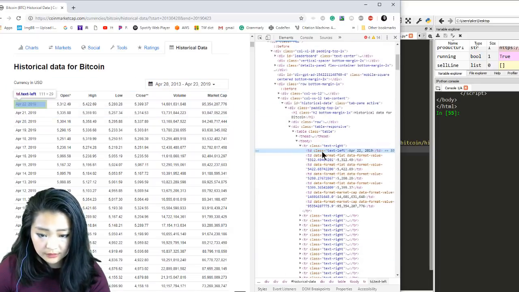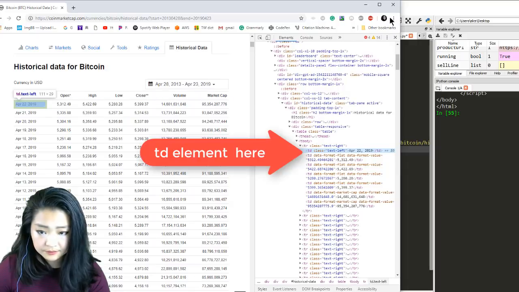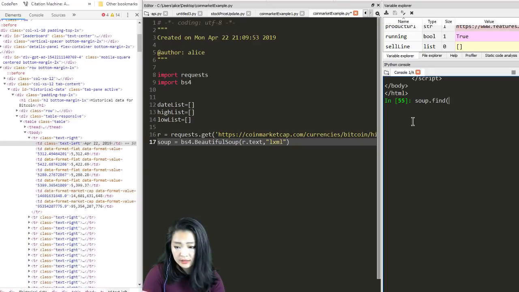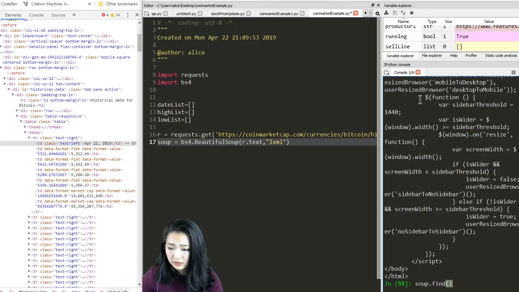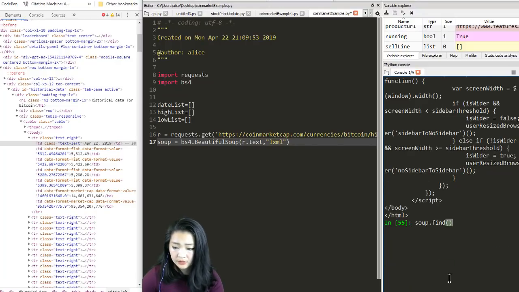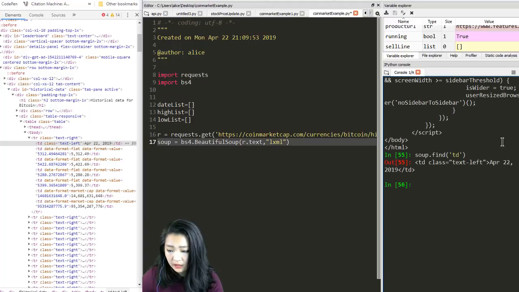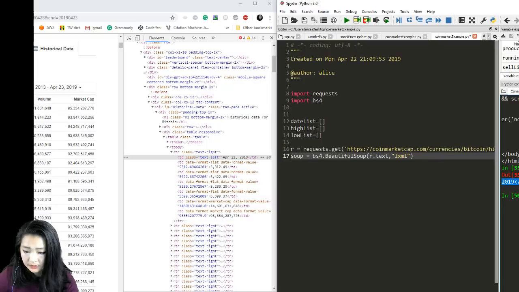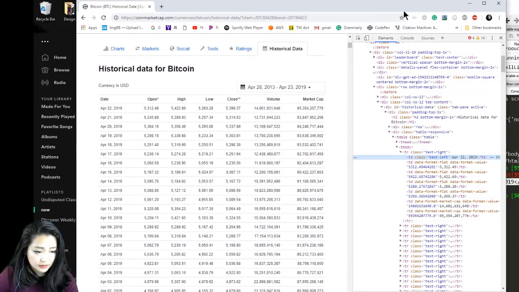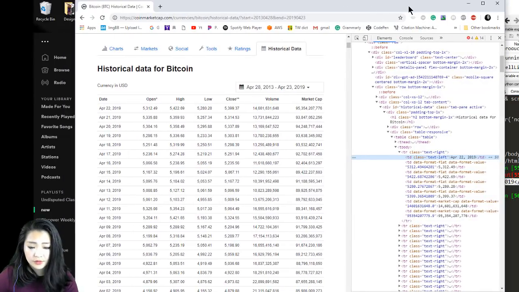So now I know that the first one is a TD element in this table, and I'm going to try to get that. To do that, I would do soup.find. I tell it to go to this HTML and find the very first thing that's called TD. And I got April 22nd, 2019, and that is the first element.